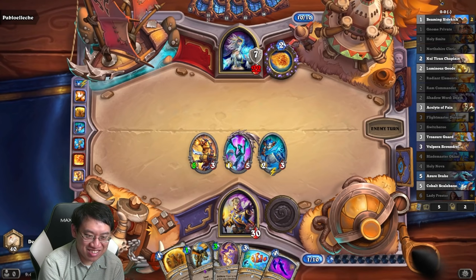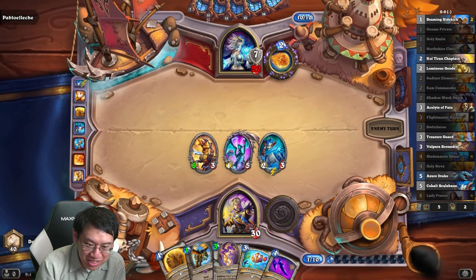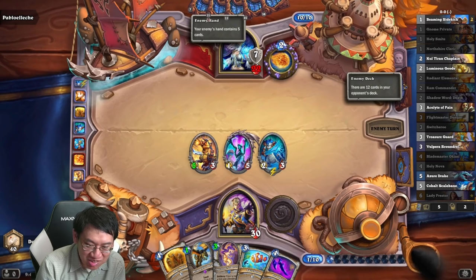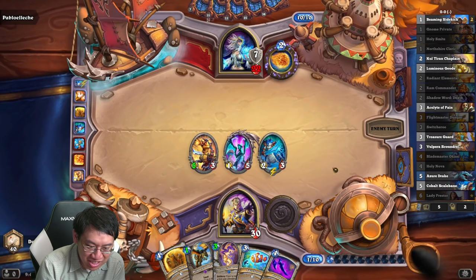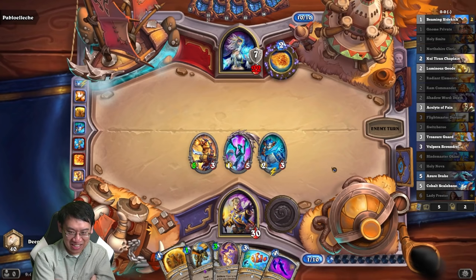What is the win condition for that mage? Oh my god, he played Phelan. If he makes it to the end. There's three Colossals down there. Oh, I actually made it to the end of my deck. Maybe I should put Phelan in my deck. That's insane. How did I draw my deck so fast?